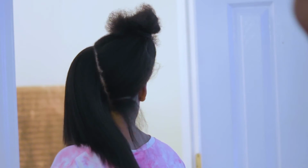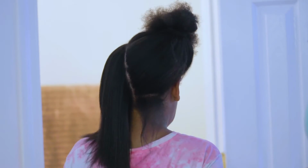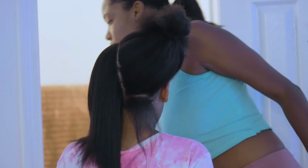It looks so much healthier. Like, I can't stand straightening my hair and not having my ends trimmed. So I did the left side already for y'all. So I just wanted to slow the video down a little bit so you guys can see.